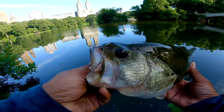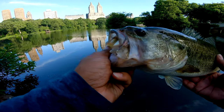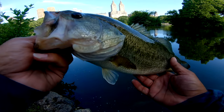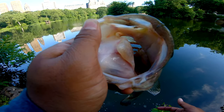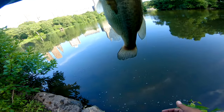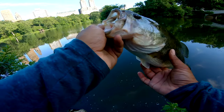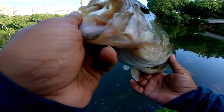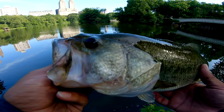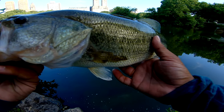I'm not playing, bro. You know how we do, baby. Look at this good bass, baby. Look at the mouth on this beast. Heavy too, bro. Healthy bass, man. On the adrenaline bug by XZONELURES.